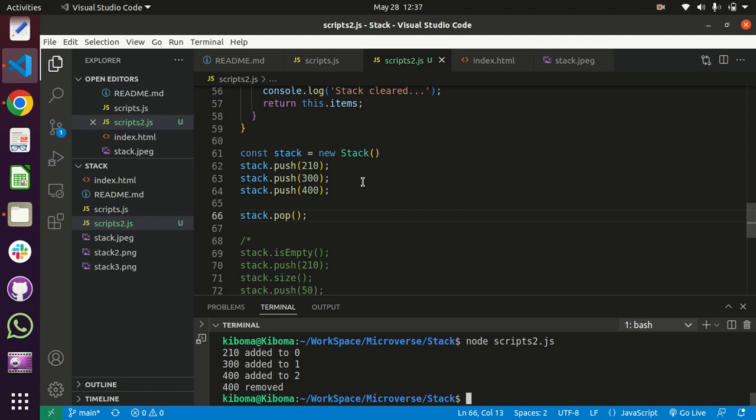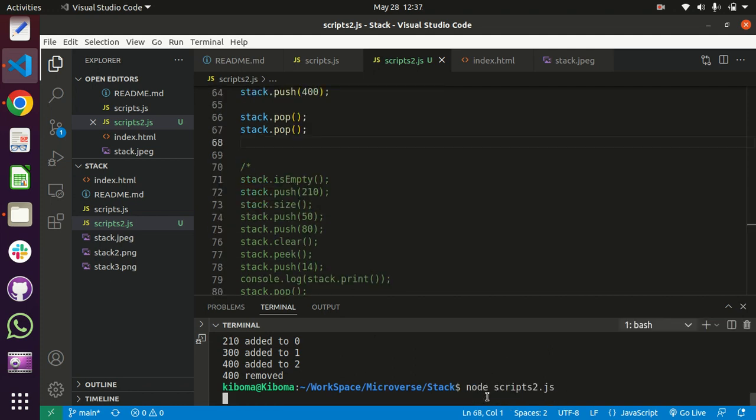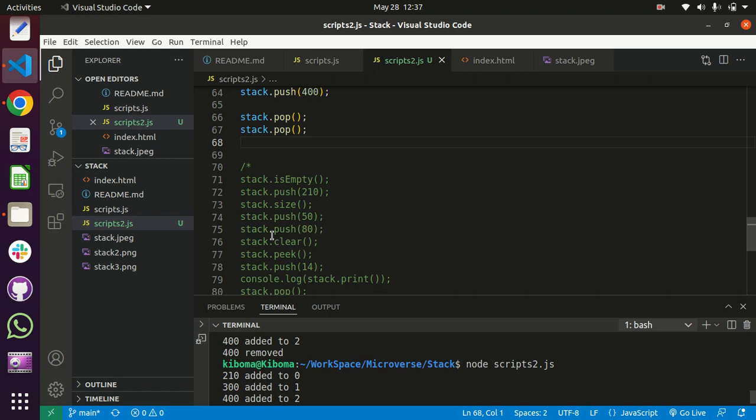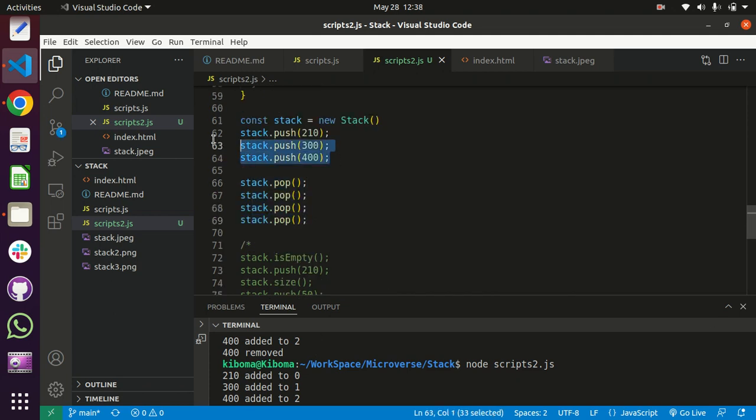Assume we have that twice, and again I run my node. You see, 400 removed, then after that 300 removed, then if I run another one, we'll have 210 removed. Then the final one should give me undefined, because the number of items we have is 3, but we are removing 4.